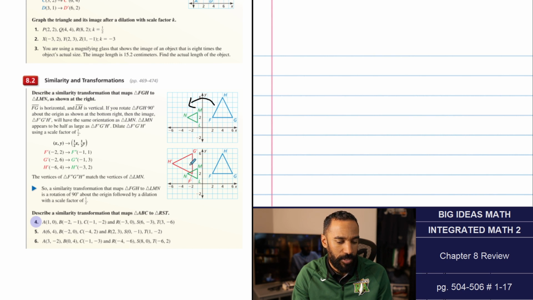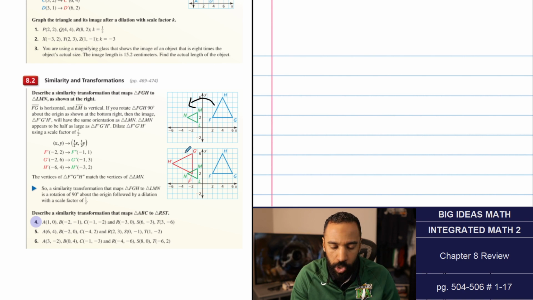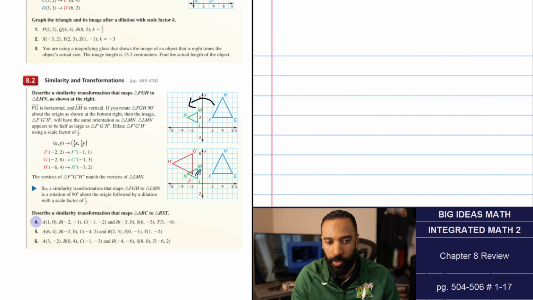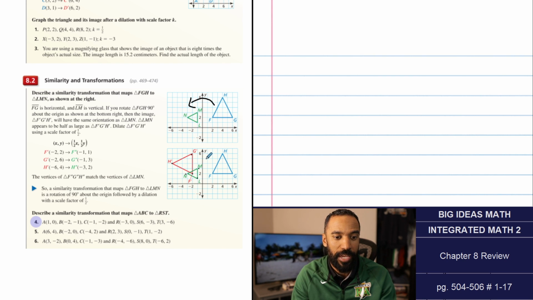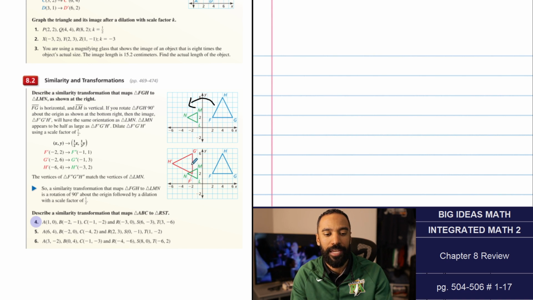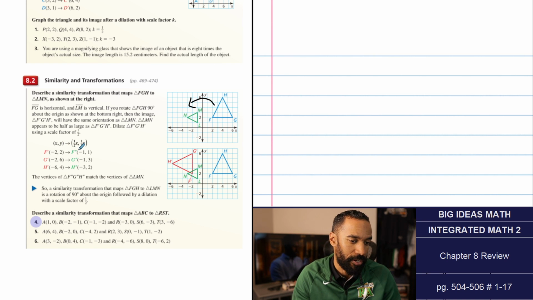So look at this 90-degree rotation. I'm not going to get deep into the rules of the rotation. That's more Integrated Math 1. We'll do a problem with it, maybe. But now look at the red one. It's now oriented the same way, where corresponding points F with L, G with M, H prime with N all correspond in such a way that all we need to do is dilate. And it looks like by a scale factor of 1/2. So they're going to do both of those.